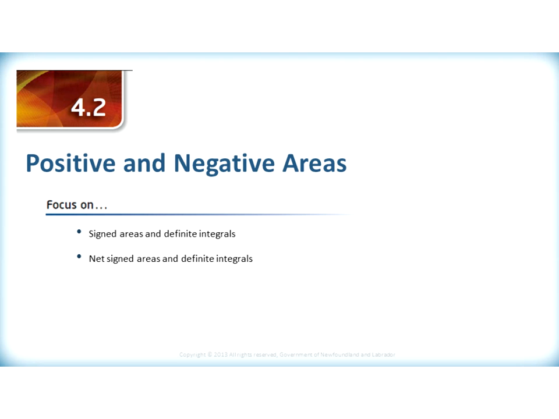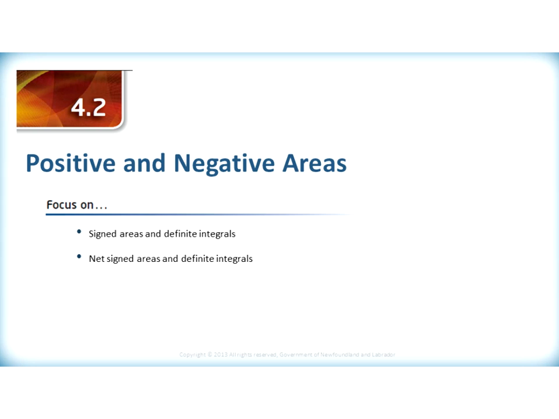So we're going to look at something that's more specifically called signed areas. So not areas with signatures on them, but areas with plus or minus signs. And then we're going to look at net signed areas, and how they compare to definite integrals. So we do assign a positive or a negative sign, but areas, of course, are positive things. They're absolute value positive things. But we do assign negative and positive signs to them to talk about the definite integrals that go along with them. So let's take a look.